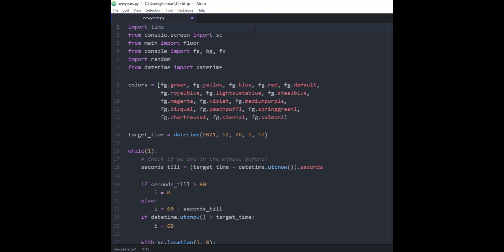Now, ASCII displays aren't always the neatest display you can get, but they are much quicker to create than a full GUI, and oftentimes that's all you need for a field program.